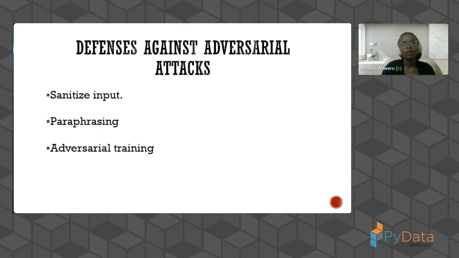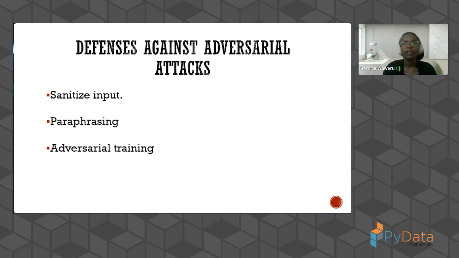You can also explore paraphrasing the inputs, but this should be used in conjunction with other methods because it might not be as effective. And it is also important to note that paraphrasing could result in model performance degradation because your model might not perform as it would have with the initial input that the user gave.